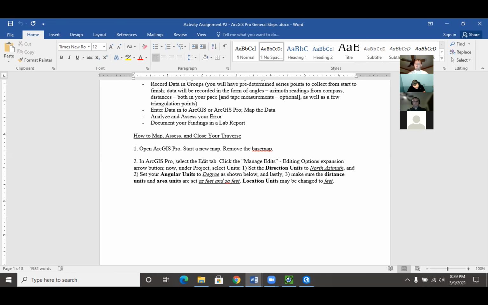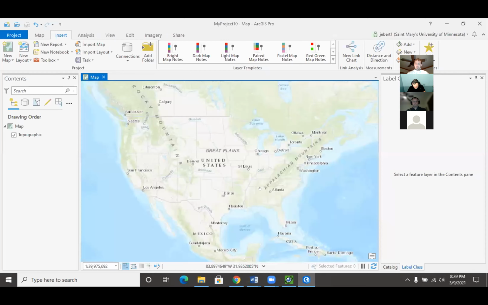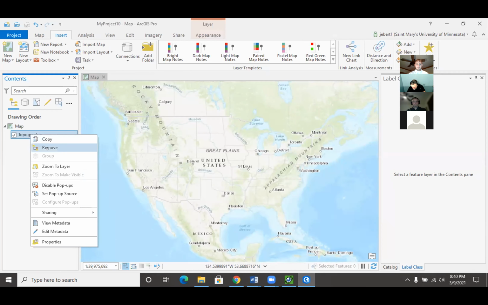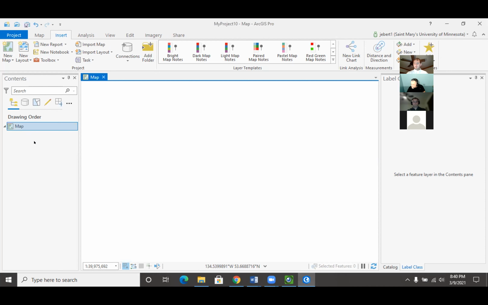So I would recommend removing the base map because it can have some differences, like the topographic map or whatever. I would just recommend removing that. And if we use a base map, we're going to be defaulting to some scaling and projection types of things that are going to make our line work a little bit funky. This has always been the case in desktop, and it has been also in Pro with this, at least for this lab.